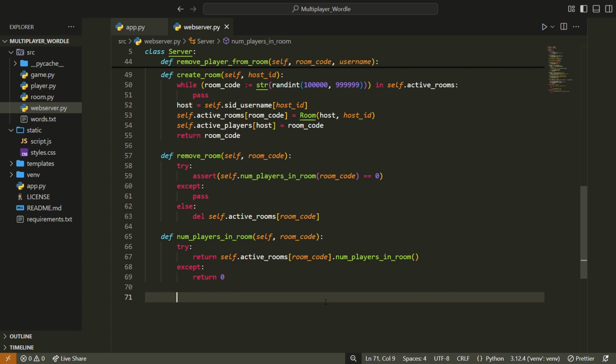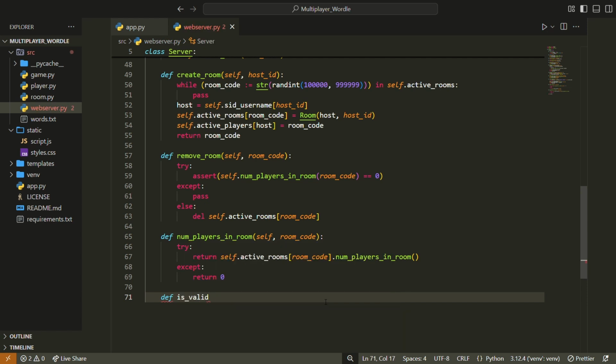Let's continue adding a few more helpful methods to the class. We'll add this called isValidRoom. That will check if the room code is a valid room or not.